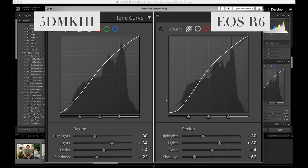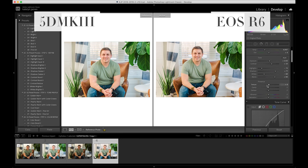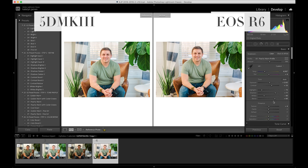How can you take this information and apply it to your own edits? When editing from a Mark III to an R6, everything has to be more dramatic. If you want that pop and look, you'll have a little more intense tonal curve. You may need a different approach to the blacks — for some people with a darker, heavier style, they won't adjust the blacks as much. That's one of the biggest differentiations between the Mark III and R6 files. For example, if you only brightened the R6 image by 20%, you'd end up with a dark, flat image that doesn't match your Mark III edit — because you've got to make your R6 images brighter.